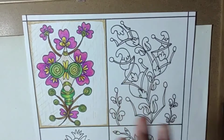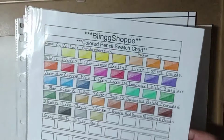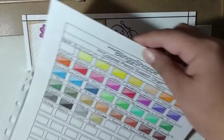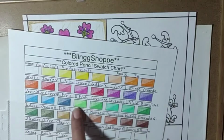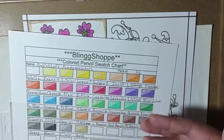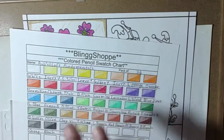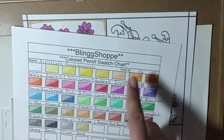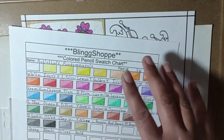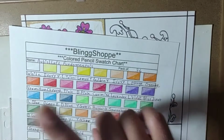Talking about the colored pencils itself, let's pull out my swatch chart here, and I am going to do a rating of, actually this one is my old swatch chart, so it does not have the rating here, but if you purchase it now, or the one that I'll do the next time, you'll have the rating, so you can put the ratings up there. And if you haven't watched my previous videos, I have done a few ratings in those videos, and I will have them linked, I think this side here, definitely here or here, one of the two sides.